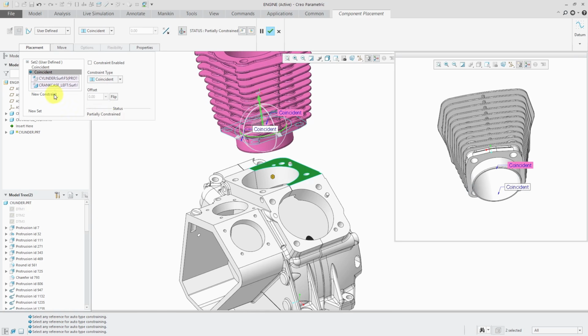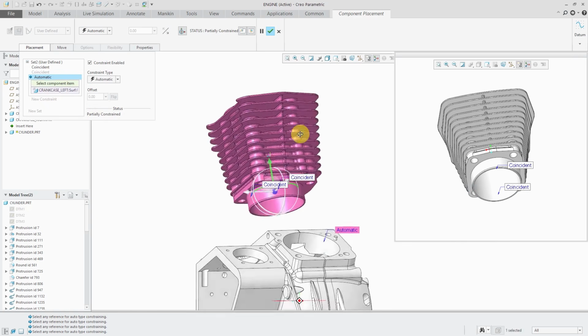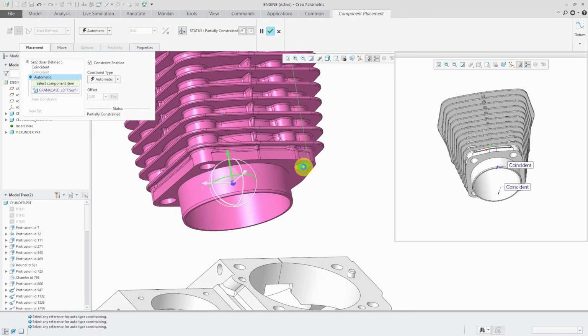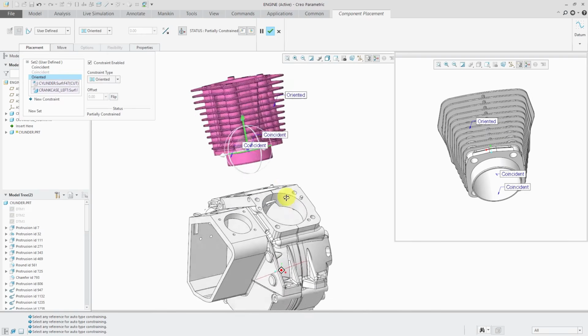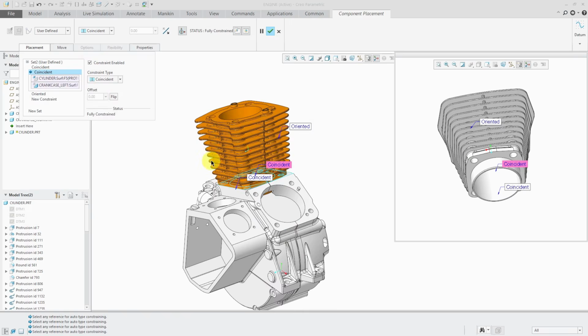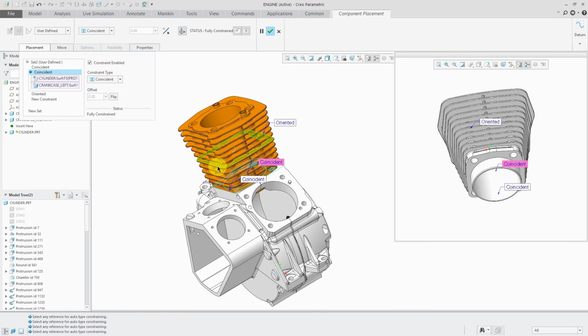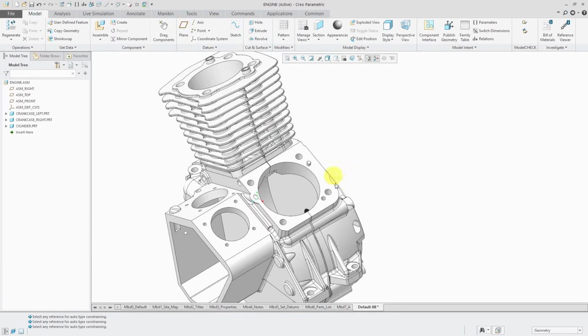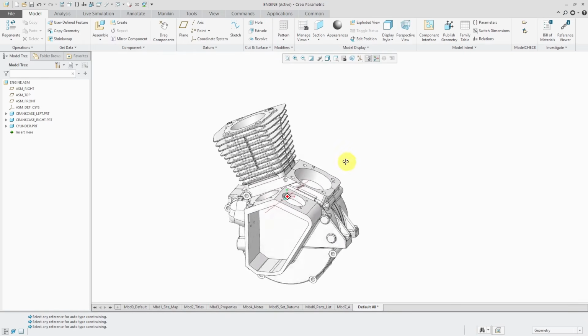And now I can add my other constraint. I can say, let's line up this hole and this hole over here. Gives me that oriented constraint. Now I can go back to that constraint that I disabled and re-enable it. And now I've got the component in the correct location. So that's good. I will hit the check mark. And so I've got my cylinder in there.